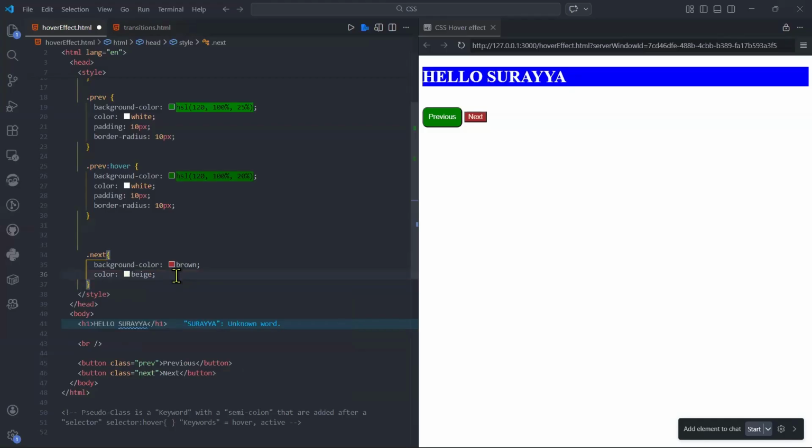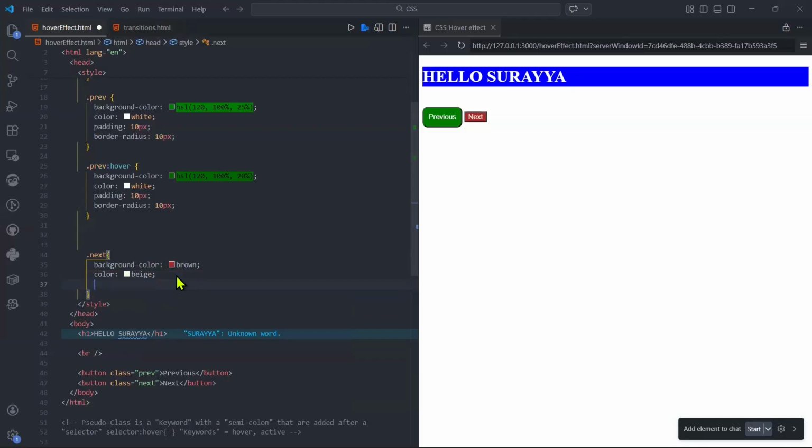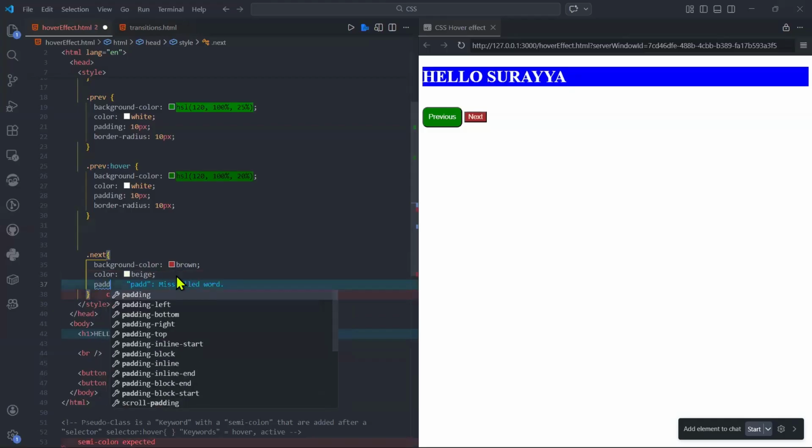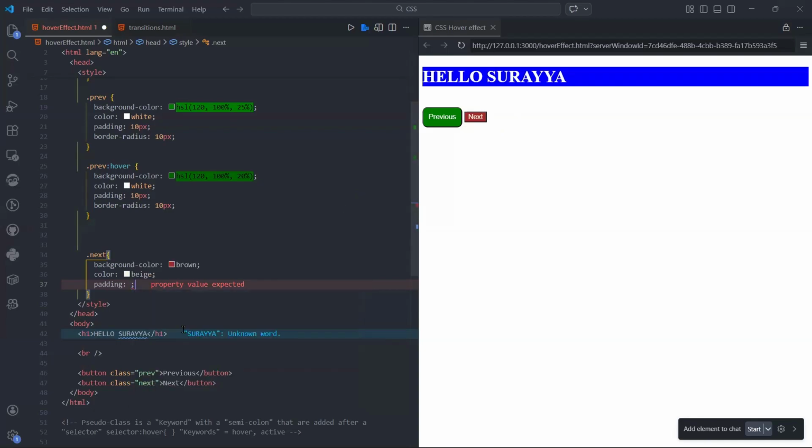Then we can use padding. Use padding. See, I'm not copying yours. Okay. What do you think about padding? Should you apply all of the padding? So tell me, which padding should we add? Top padding, bottom, left, right, or apply for all?